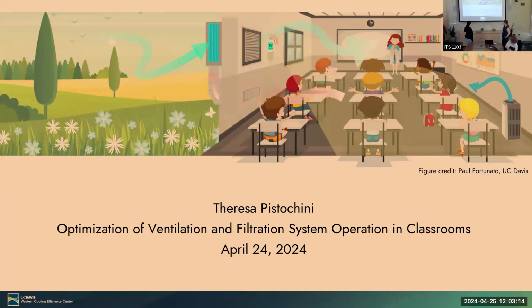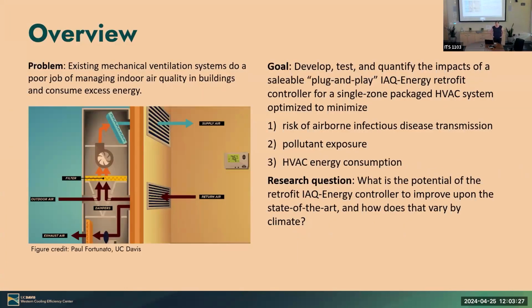So today I'm talking about a project that I'm working on to optimize ventilation and filtration systems in specifically classroom environments. And so the overview is that existing mechanical ventilation systems don't do a very good job of managing indoor air quality in buildings, and they also often consume excess energy.